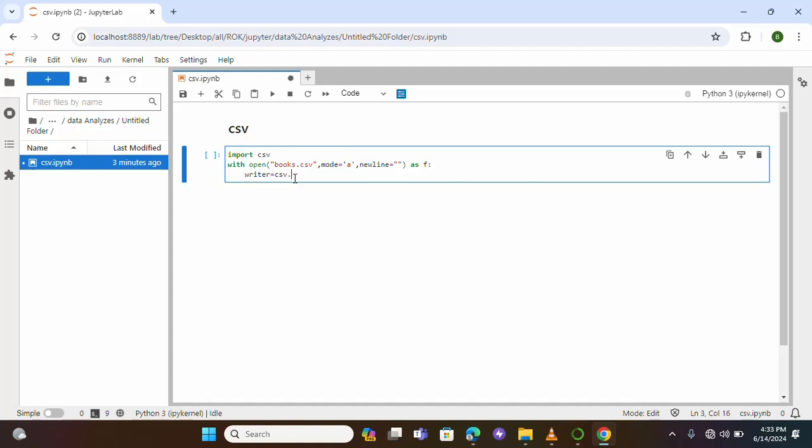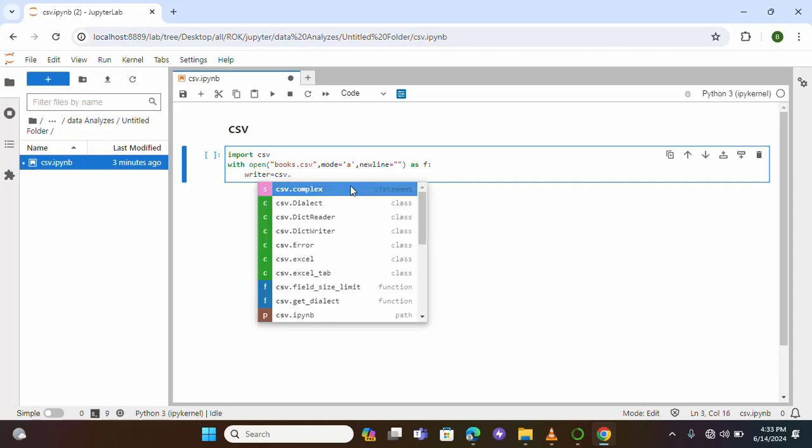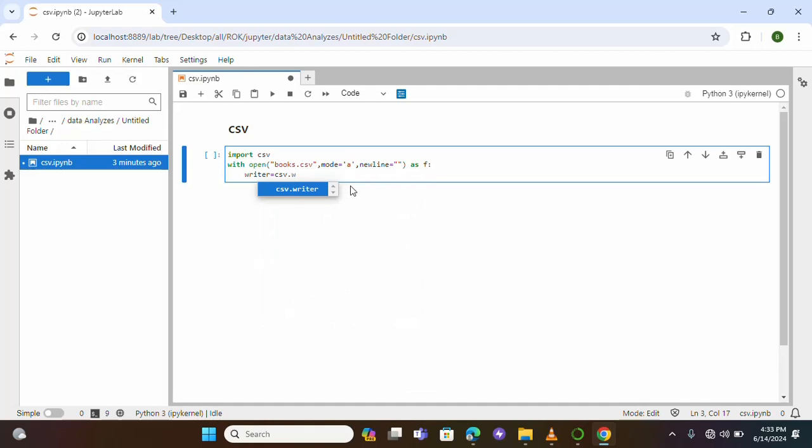So writer dot writer. If you don't know how to write writer, you can always bring a dot and press tab. There are a lot of functions here. You see it's here. Alright, good, like what I wrote the first time. So you open your parentheses, you need to bring your F first. We're going to use a keyword called delimiter.